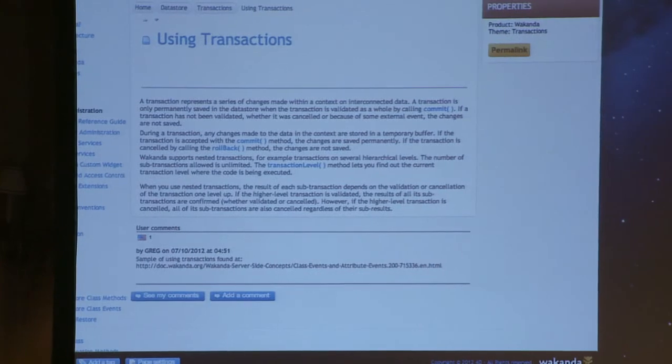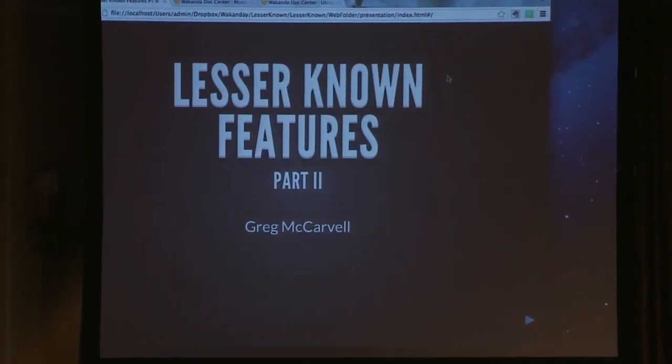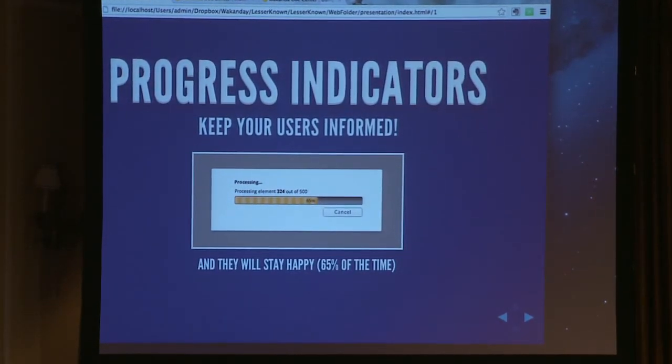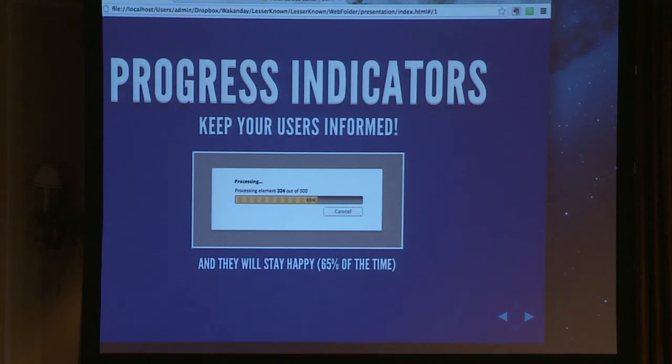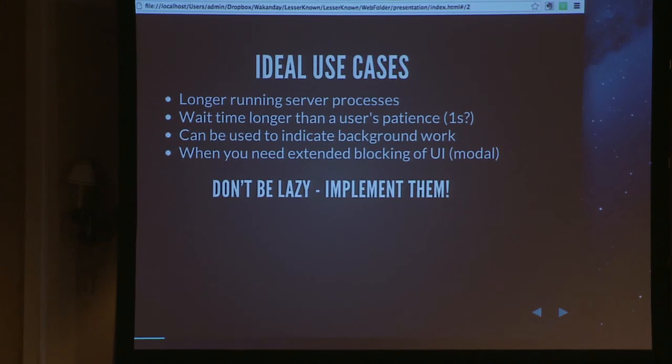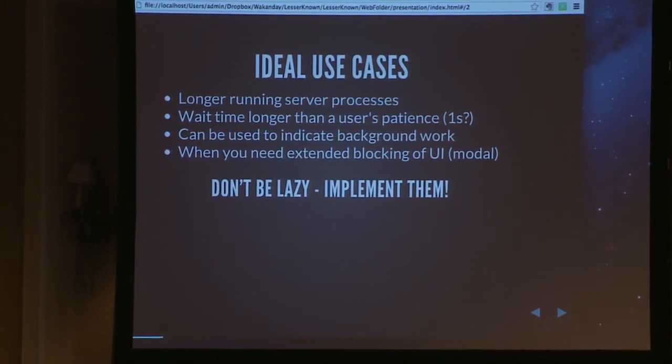I'll go real quick. Mine are not quite as technical that I'm going to go through, so lesser known features. I'm going to start with the progress indicator. Basically, this is a widget, it's a great interface item that I think you need to not ignore. For a long time, you know, Wakanda's quite responsive, but I think if there's anything that your user has the time to click something else during processing, I think you need to consider having a progress indicator. And what it is, it's a widget that will check back to the server and update them on what's happening, okay? So there's ideal use cases, which is longer running processes.